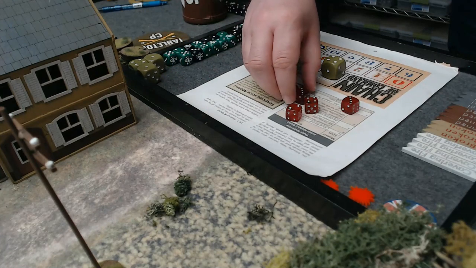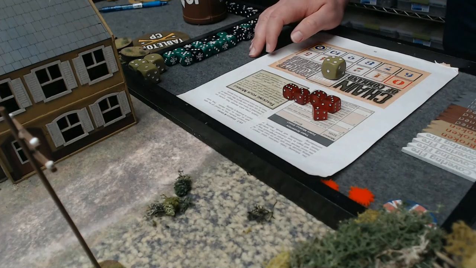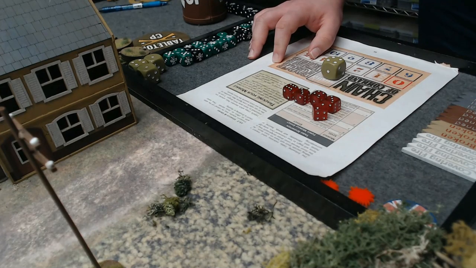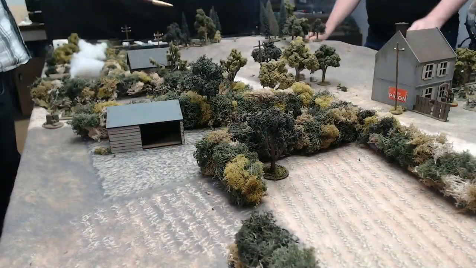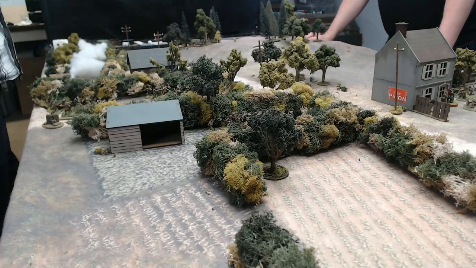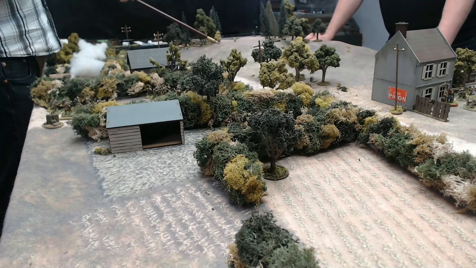Still no double phases. Okay, so no double phases. 2 threes. And a 4. And a 2 and a 6. First thing he did was Tudor put his section on overwatch covering the hill. Well, some of them. The rifle team's mostly blocked. But Eagle Sham back there is going to have the 2-inch mortar.